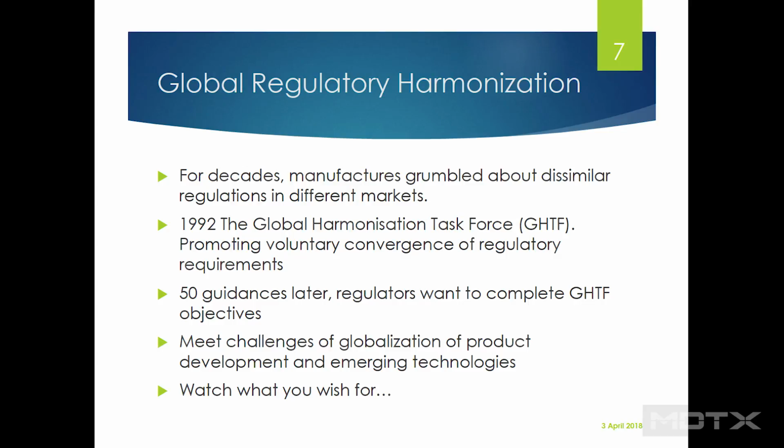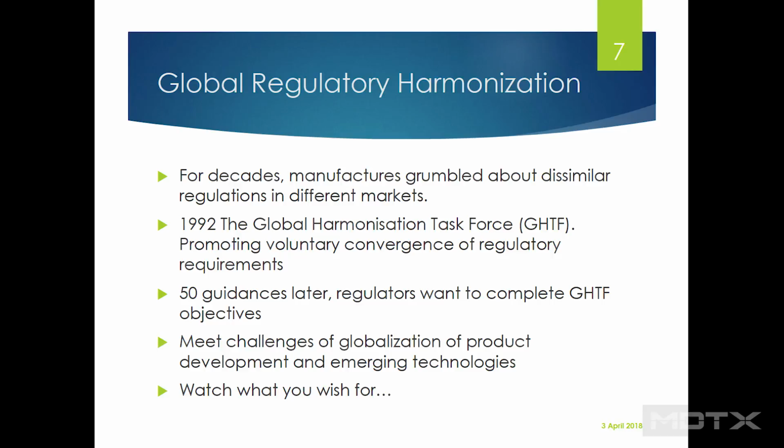1992 was when they began the Global Harmonization Task Force, or GHTF. If any of you have used those, how many people have reviewed GHTF guidelines? Okay, a few people have. Those actually still exist. We'll get into this a little bit more. They do still exist, and they're quite valuable. They never had the force of law because they're guidelines, but they sort of had more impact and force than they do currently, and that's because we now have the IMDRF, which is not on the slide, we'll get there. So the Global Harmonization Task Force really was a voluntary convergence of regulatory requirements.